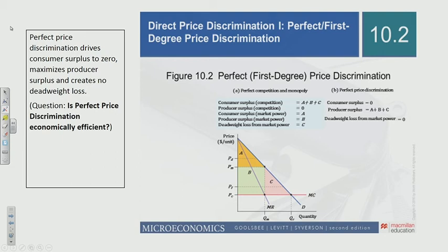What is remarkable is that when you are an imperfectly competitive firm, let's say you are a monopoly, but you are charging a price equal to exactly what the buyer is willing to pay, you can produce at the perfectly competitive market price, and you can produce the perfectly competitive quantity. Why would you want to do that? Because you do not have a single price anymore. Every point on the demand curve indicates a different price that you will charge to a different consumer who is now going to buy that specific quantity.